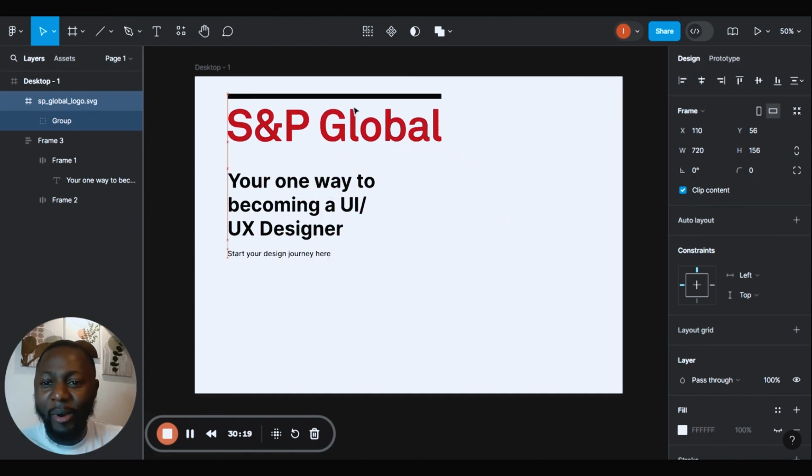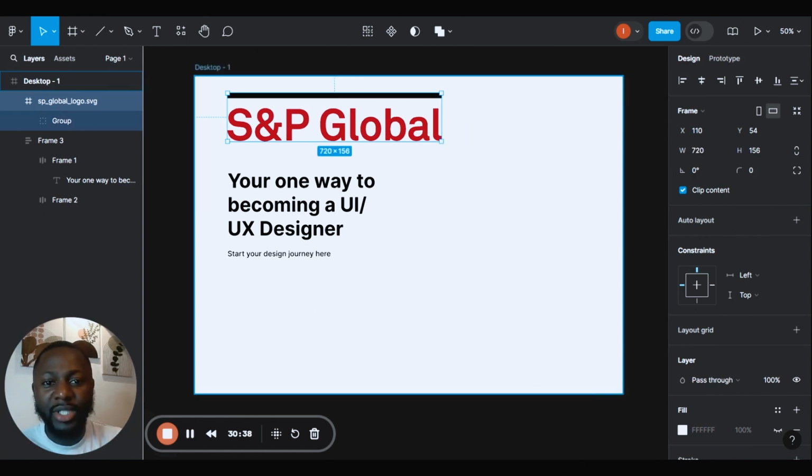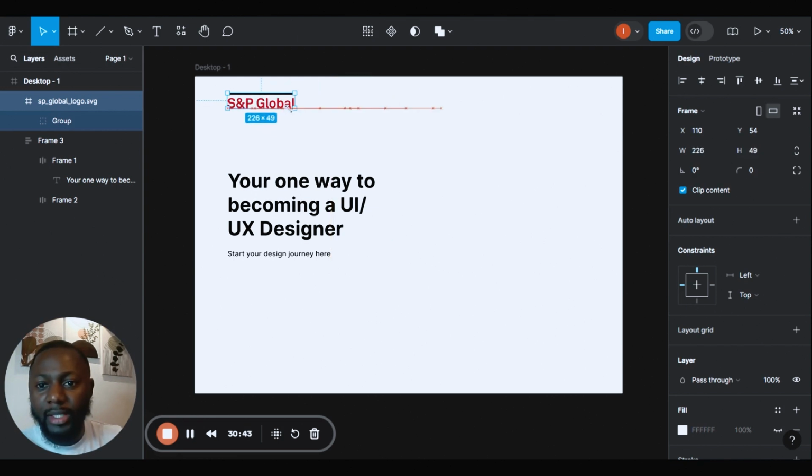Okay? So come back here and then hold Shift because you want to adjust the size of that element proportionately. Once you hold down Shift, it adjusts proportionately. Remember, I told you if you don't want it to adjust proportionally, you can do it any way you like, but this is not a good design practice. So let's Ctrl Z, hold Shift so that you can adjust proportionately. S&P Global. In most cases, I want it to be, let's say, 48. It depends on me.